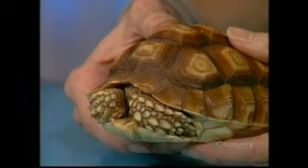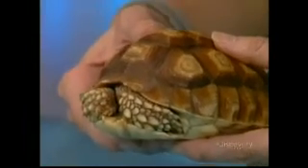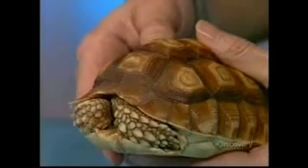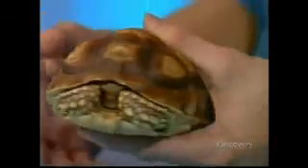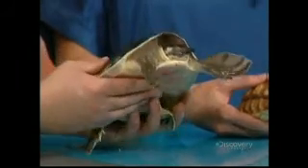What I have here is a juvenile or young African spurred tortoise — so a tortoise. Could you give us a refresher on the difference between a tortoise and a turtle? Tortoises usually live on land and turtles usually live in the water. And tortoises have elephant-type feet. This is the only freshwater turtle that actually has flippers, kind of like a sea turtle.